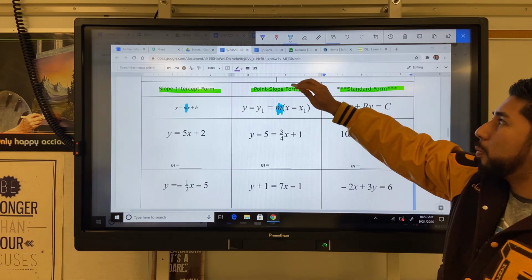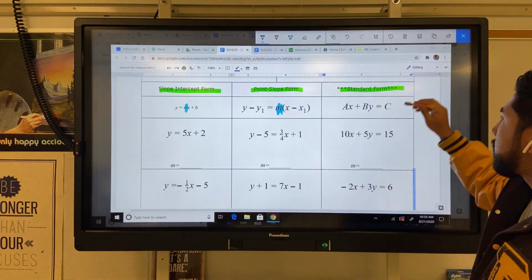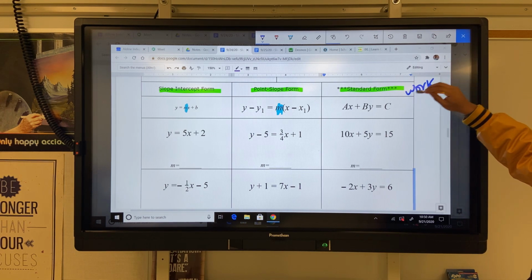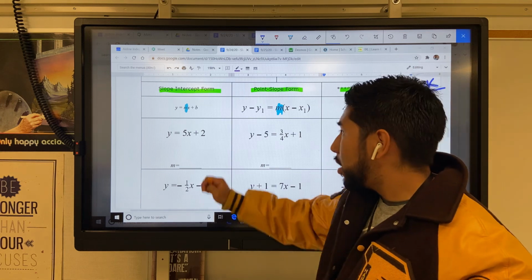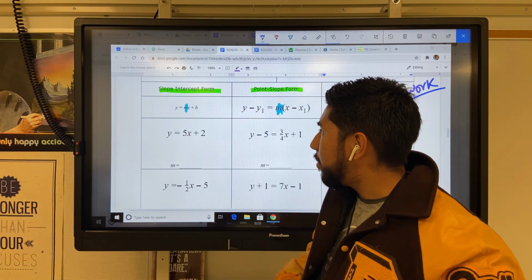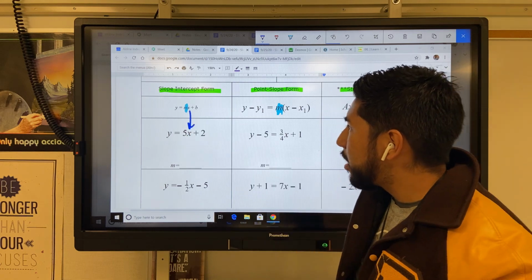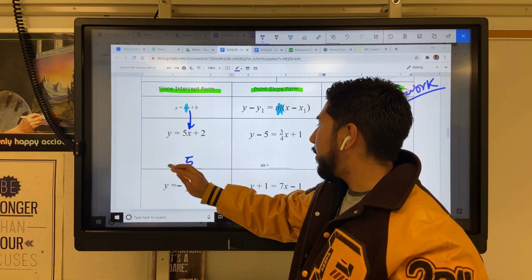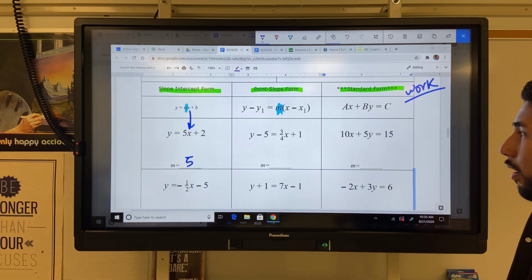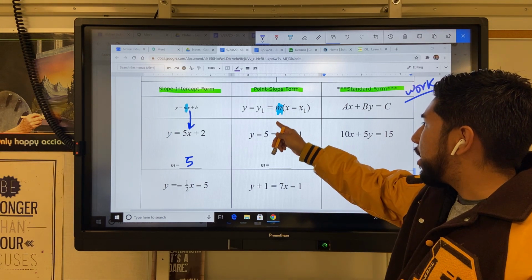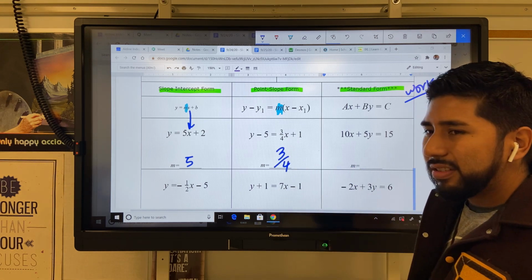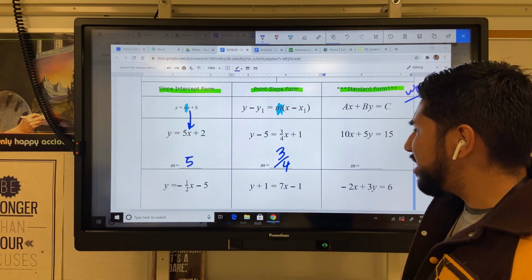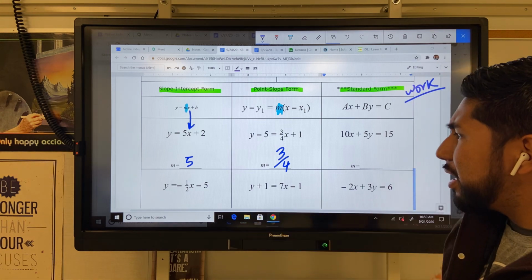Right here, we actually have to do some work. That's why it has a couple little stars. So, slope right here, m is identified. It's right next to the x, ladies and gentlemen. That tells me that my slope right here is 5. Next. M is right here in front of my parentheses x. That means whatever is in front of x, that's my slope. So that's the answer. Yeah, it's that easy. Just that's my slope.